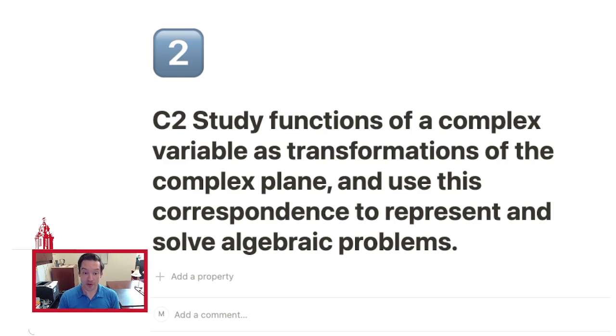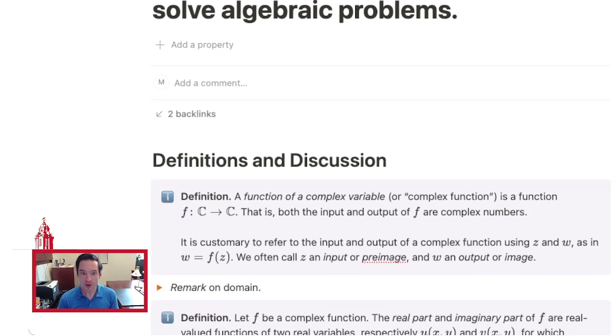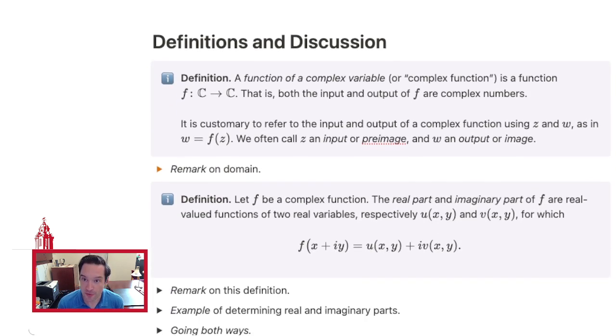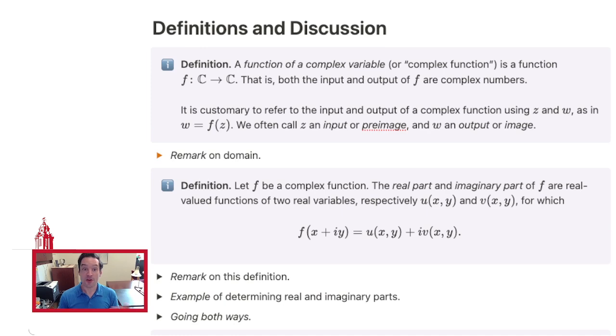Let's take a flyover of the important ideas and definitions and what some of the visualizations and tools look like in this area. First of all, just to reinforce this idea, a function of a complex variable, which I abbreviate as a complex function, is just a function whose domain is the complex numbers, or a subset of the complex numbers, and whose codomain, whose output, is also complex numbers. So we feed f a complex input, and it produces for us a complex output.